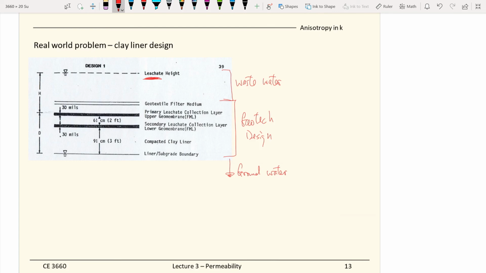If you think you can create a system that totally blocks out the whole thing, it's almost economically impossible. But if we understand the earth material, which is soil, well enough, we can do the job. So when we see a problem like this, what is important for the design at the end of the day is to find the equivalent K. You want to know, from this geotech design, what the hydraulic conductivity is, not just for one layer or one soil, but for your whole design, for the whole system, and how it works together.